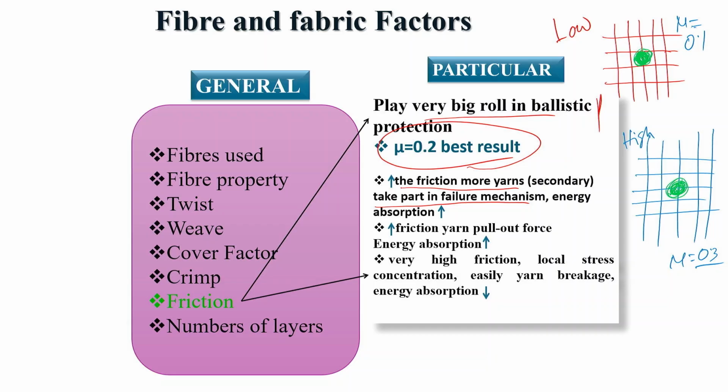Now, what will happen here with a lower friction? If it is acting on a particular yarn, due to the easy sliding at lower friction, it will not be able to take more and more yarns, because the yarn which is under stress will simply slide past the other yarn, and the main load will be concentrated on a smaller number of yarns.